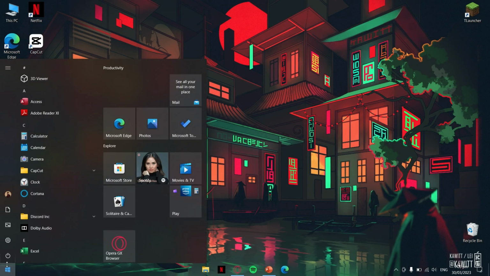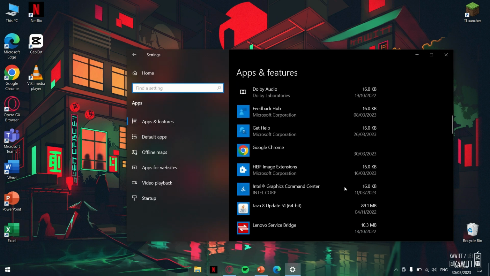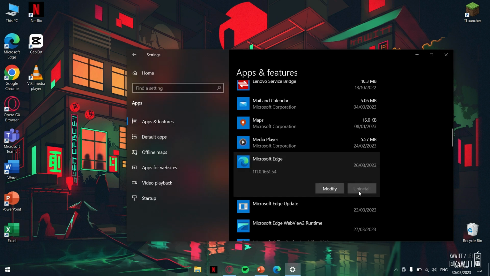After that, unlike any other program, if you go to the settings and look for the Microsoft Edge, on the apps and features, you can see here that it can't be uninstalled. That's because Microsoft Edge is the web browser recommended by Microsoft and is the default web browser for Windows. It is also because Windows supports applications that rely on the web platform. That's why their default web browser is an essential component of their operating system and can't be uninstalled.